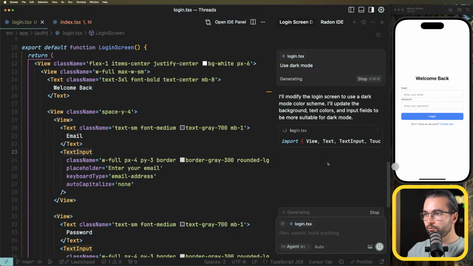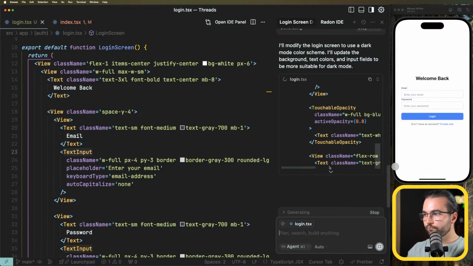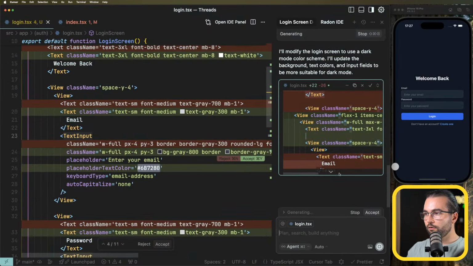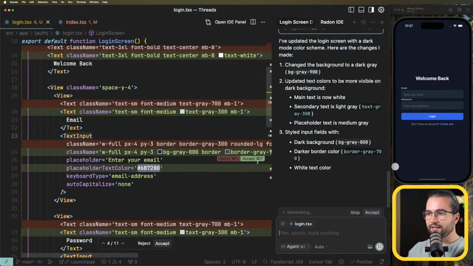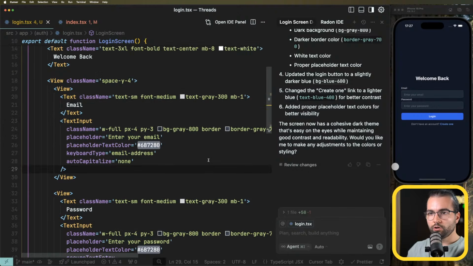Come on, use dark mode. I think that's good enough. I don't strive for perfection, I strive for good enough.